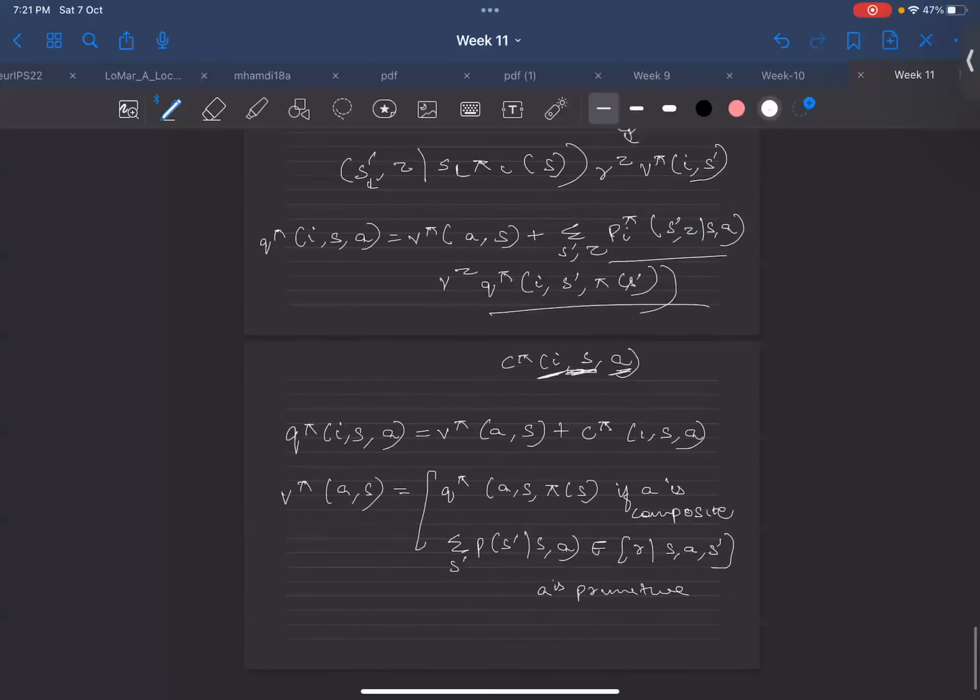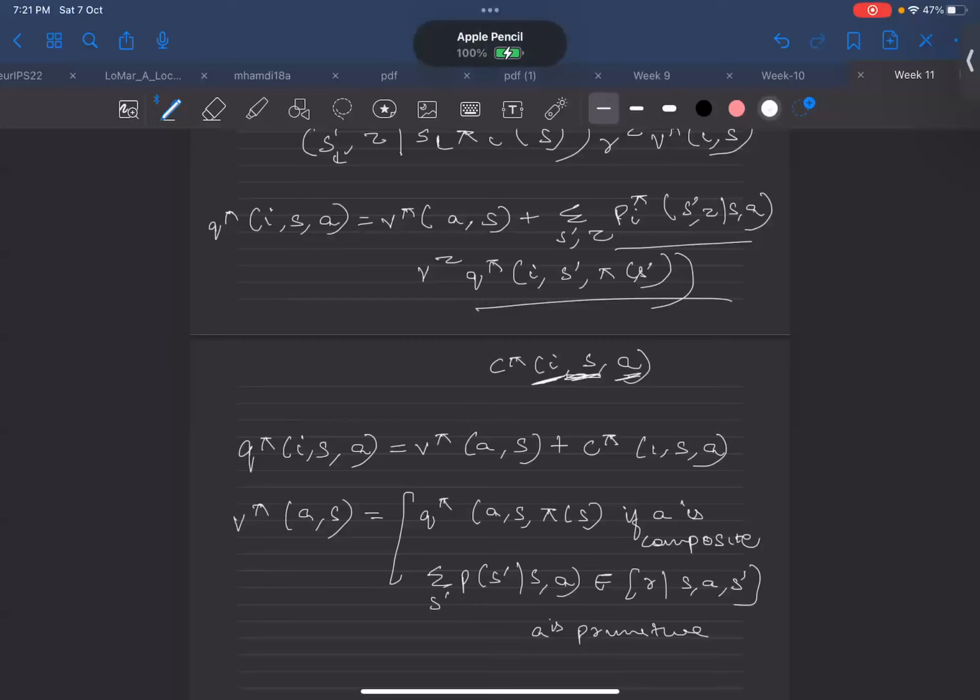Can someone give me the whole gist of what I have written? Now, what is happening is that I have completed action A first in some state S bar. Then what I'm looking at is how much reward I'm accumulating from S bar to the end of the state. That is what I'm calling the completion function. Once I complete this action A, I'm accumulating the reward. Are you getting it?